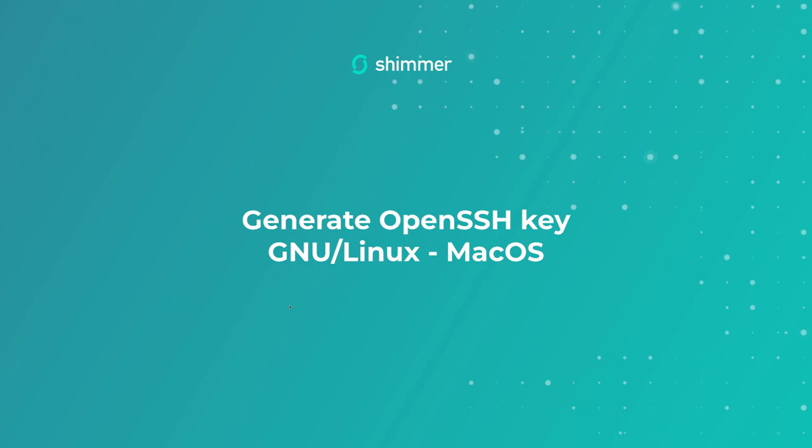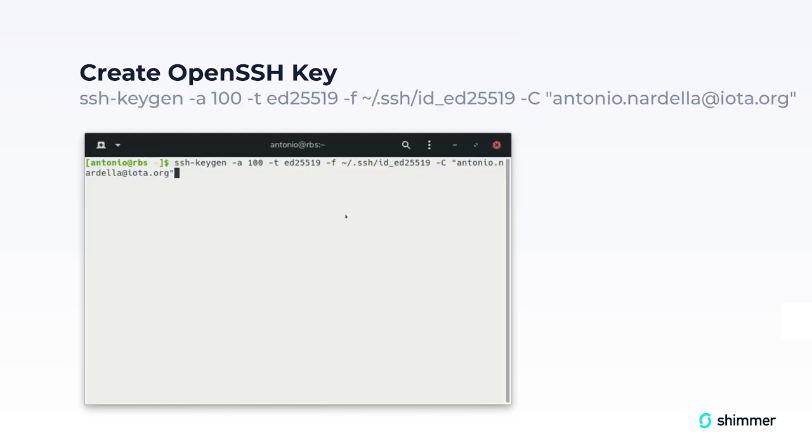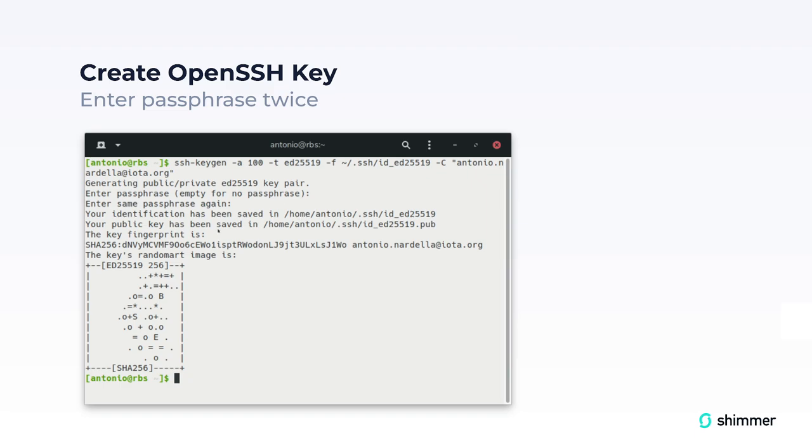Next thing, macOS and GNU Linux. So here I have my terminal, which can also be in macOS. There is this command. Also here we are going to generate an ED25519 key in the .ssh id_ed25519 file with my email address here at the end. If I remember it correctly, this means that it's going to go through 100 rounds generating it. And also here I will of course secure it with a password. And again, here is my private key, which is the one without .pub, and the one with .pub is the public key.